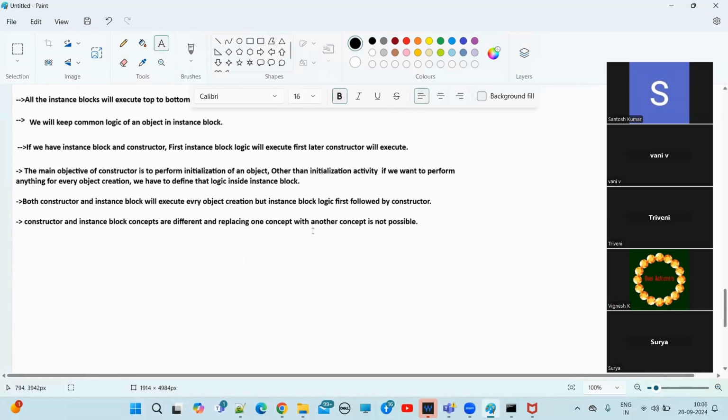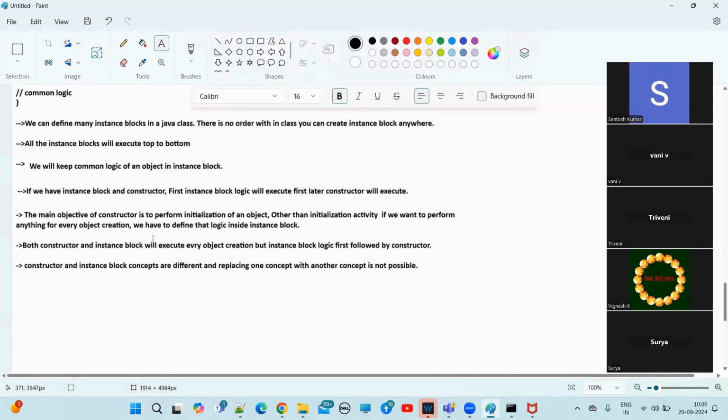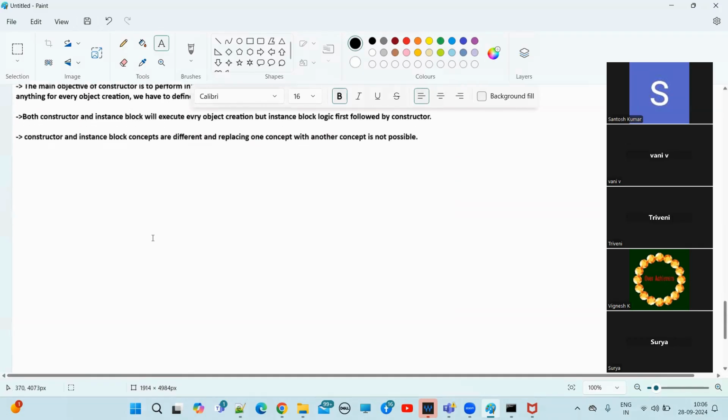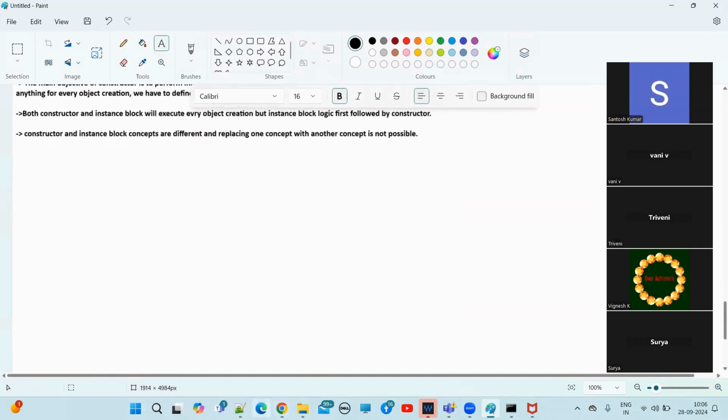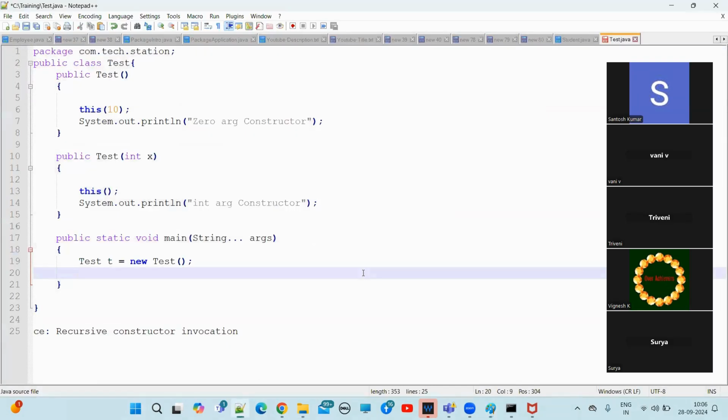Now I'm asking you to write a class. But before that, we'll see all these points practically, and finally we will write one example. This is the Test class, and these are the constructors.